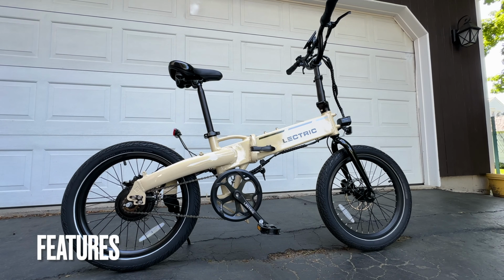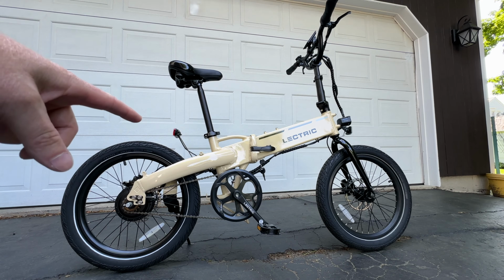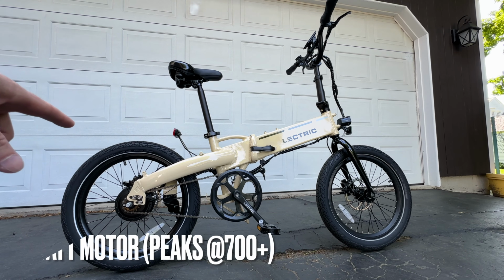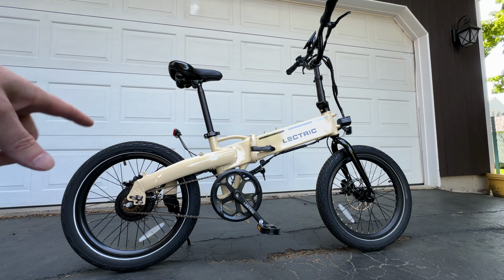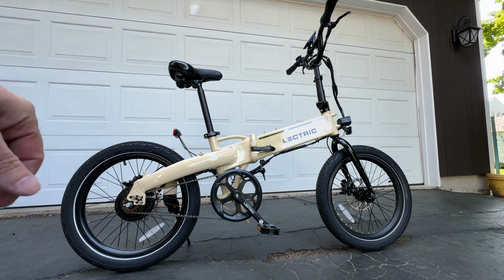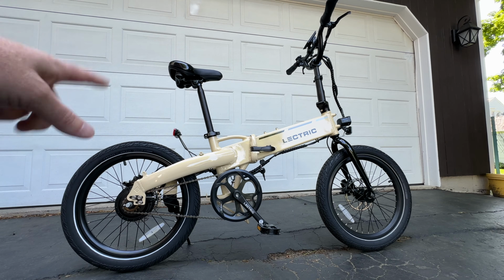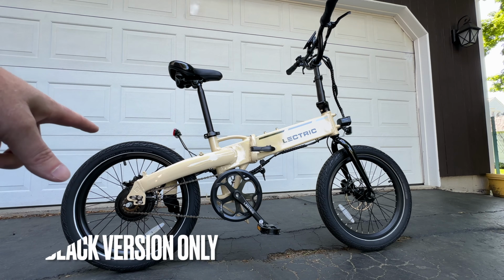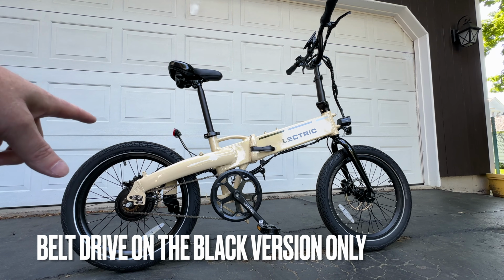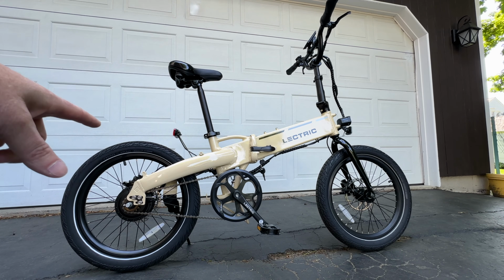In terms of the features, this e-bike is 49 pounds, so it's one of the lightest, most portable e-bikes on the market. It's got a 300 watt nominal brushless geared hub motor back here for a top speed of 20 miles an hour. Five levels of assist, and again it folds up for easy storage and transport. There are some new upgrade options as well. You can get a Gates carbon drive on this, and I think it comes with the JW Black version, and you can get that for $899.